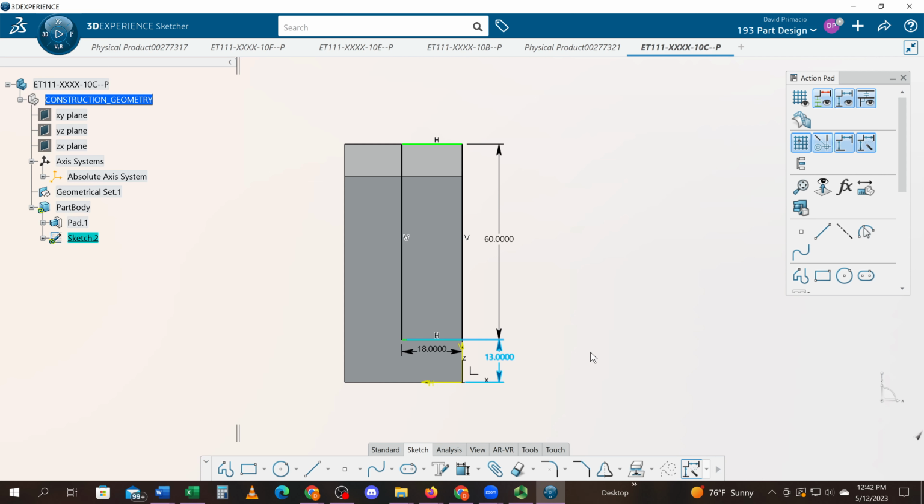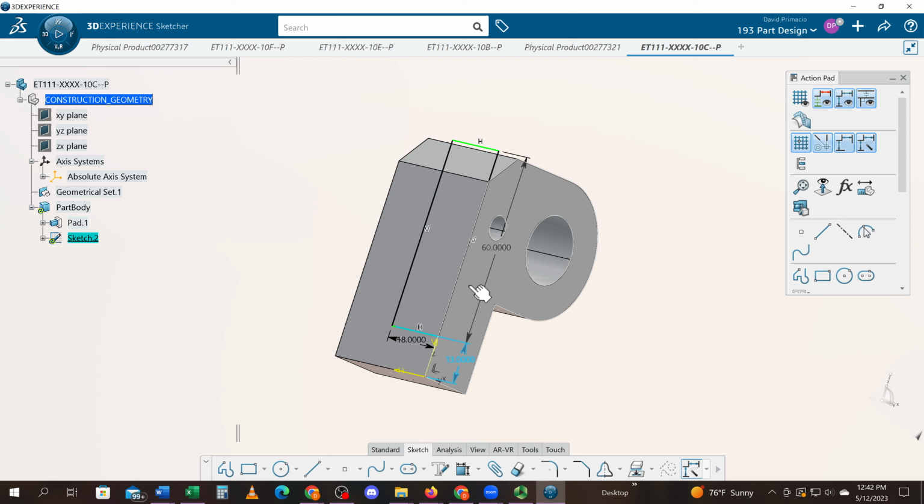I'm going to try and rotate this. What you want is this line touching this face here. So I'm going to go contact, this line. Sometimes it's a real pain trying to get it to select, but wait for it to say line. And then I'm going to grab this face and it links it to that face and it's already fully constrained.